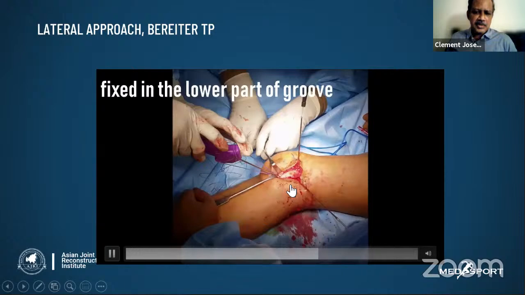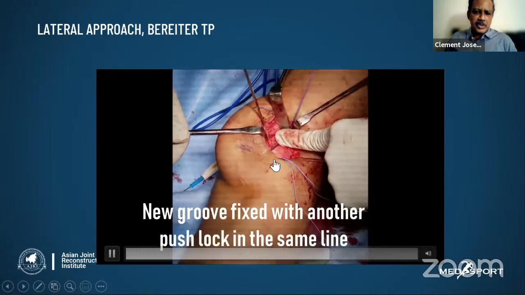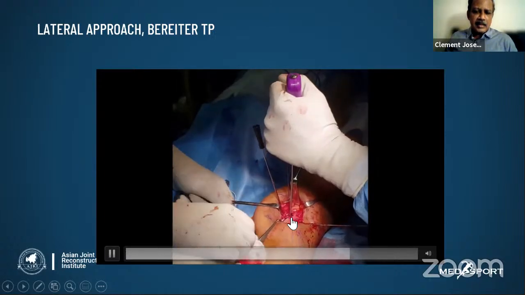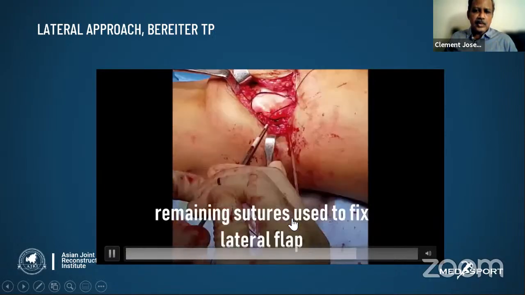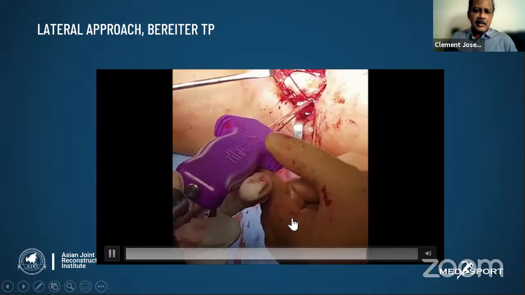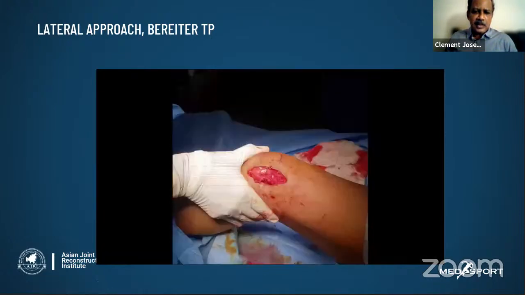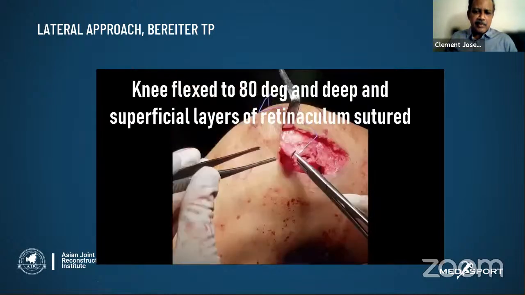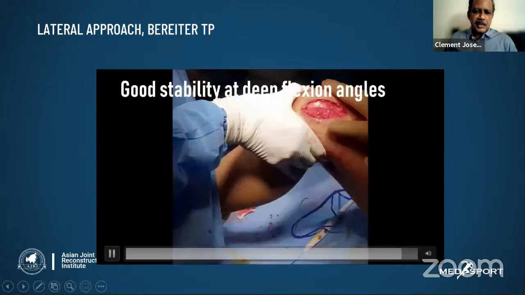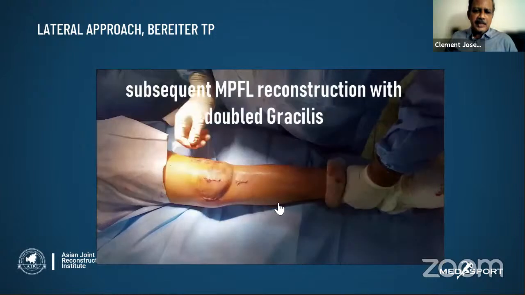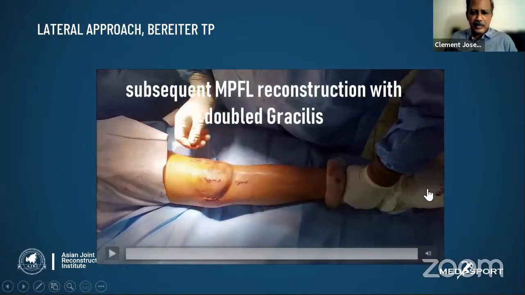You can see the first suture anchor is going onto the top portion of the notch, and then the Vicryl sutures are taken and fixed along the groove onto the proximal portion, and the sutures from the first and second anchors are loaded and fixed to the third anchor. As you can see now, there is a good amount of mid-flexion stability, and the lateral retinaculum has been lengthened. Even without doing an MPFL reconstruction, we are able to achieve very good stability.